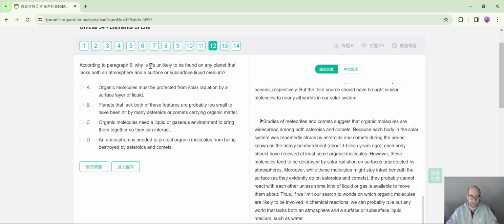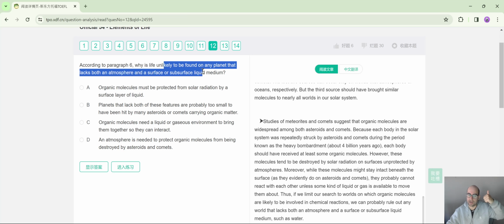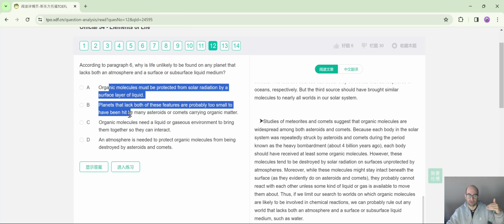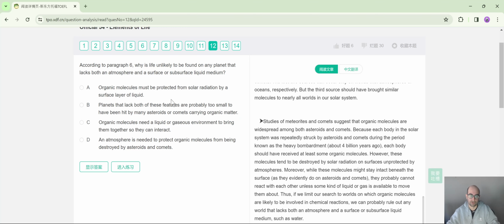So, okay, we have this why, but it's not a rhetorical purpose, guys, because there's no highlighted phrase here, and they don't have verbs here, like to emphasize, to address something, to question something. So with these, sometimes you might have to read the entire paragraph, or just in general, since it's a detailed factual question, just try to find these keywords and then you'll know where to look. Why is life unlikely to be found on any planet that lacks, that's missing, you should know this word, lacks, atmosphere, and a surface or subsurface liquid medium. A bunch of keywords here, guys.